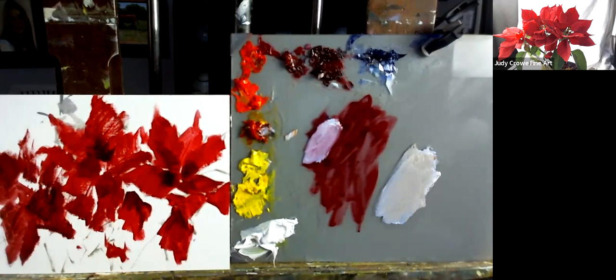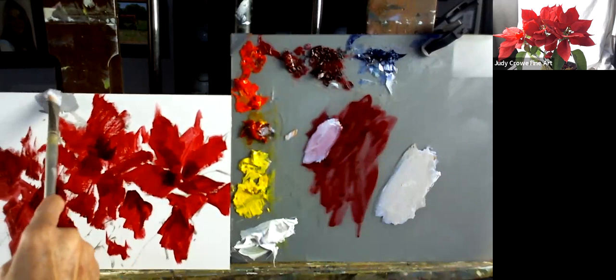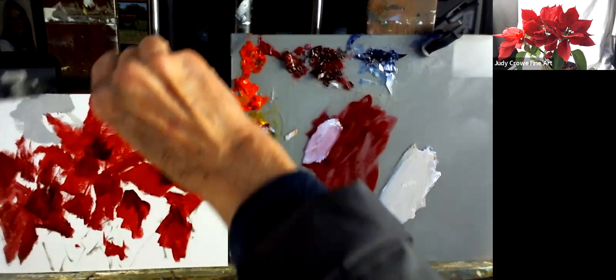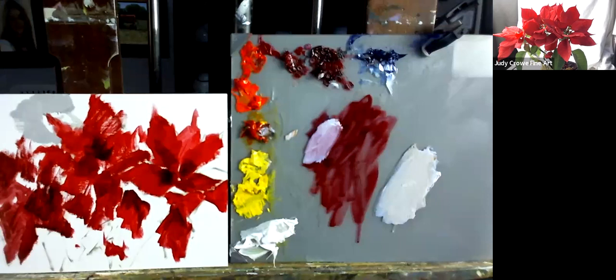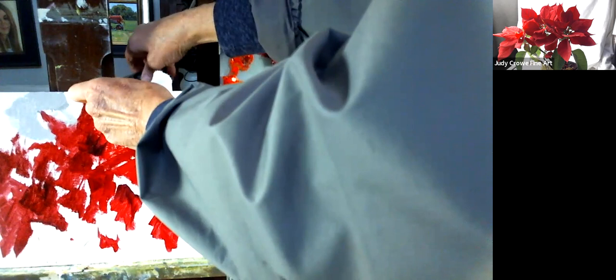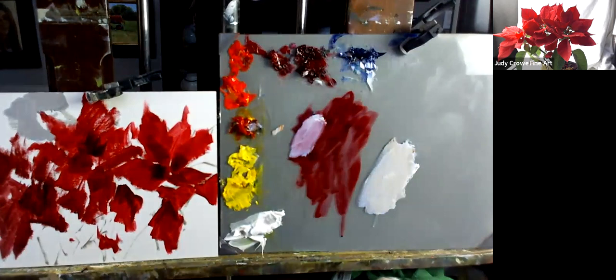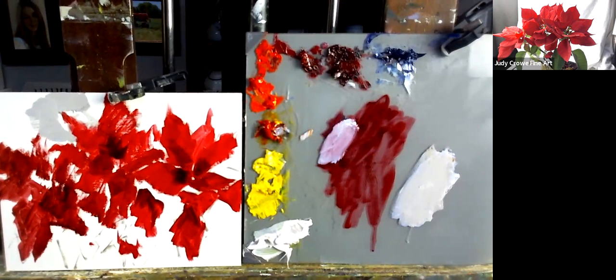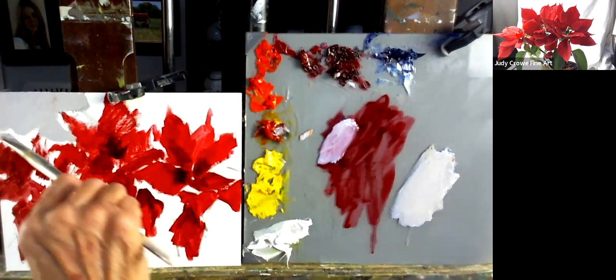That's a little dark. I'm going to use a little mineral spirits just a touch so that I can scrub this on, and I should have put a brace on that paint. Let me do that. Kind of a weird setup with the camera and everything. Let me move my camera back. There. Okay. Now let me scrub in that background. Whoops. I need to do that. I got it a little too thin.